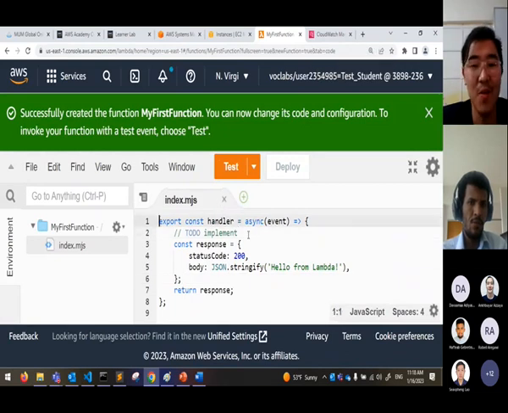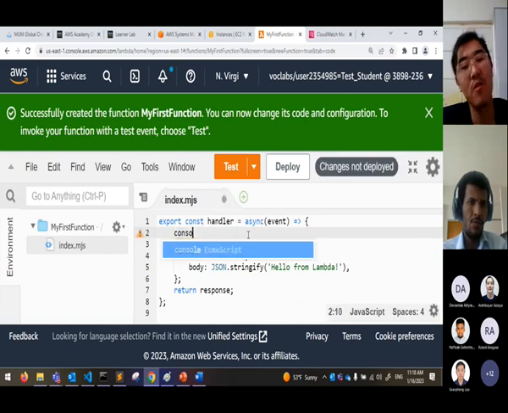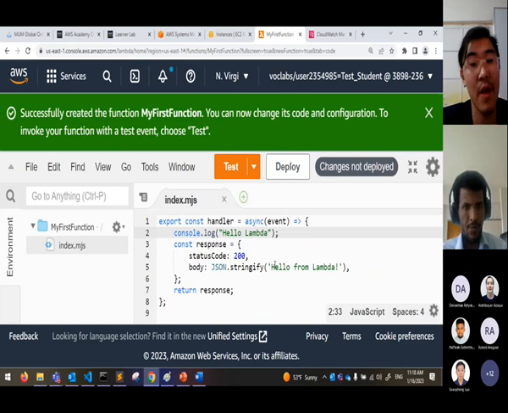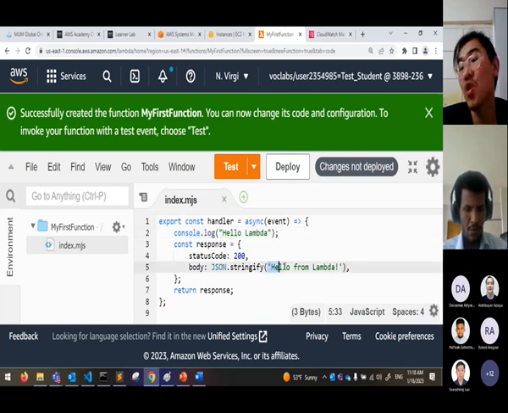That's a bit better. So let's do one thing. Console.log hello lambda, and let's see how it looks in CloudWatch, how we can see logs. And then the other thing is it's going to be a web API to return 200, and instead of this string, we want an array, right?